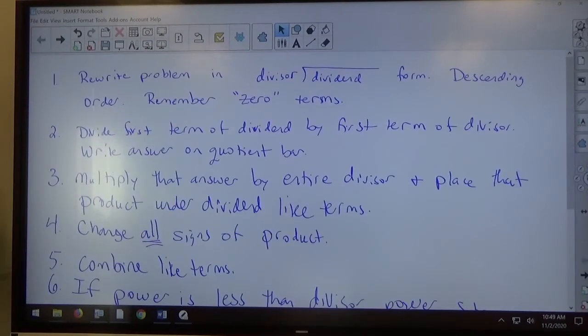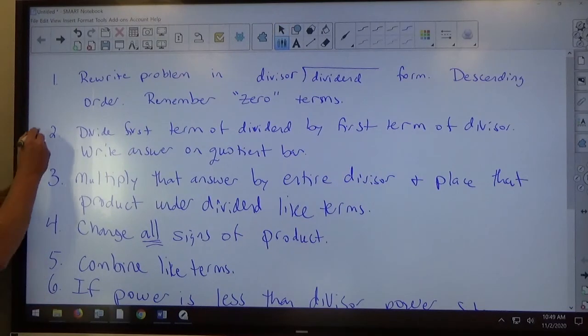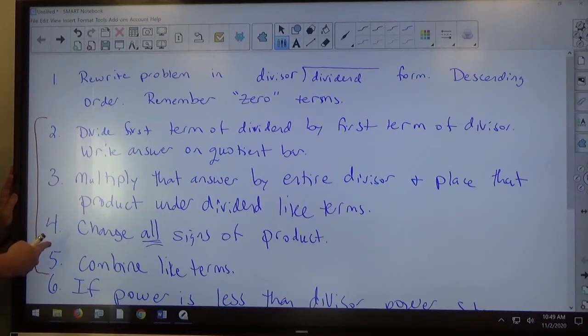The division process is right here. This is the division process. That's where it's happening. So every time we divide anything, we're going to do all 4 of these things. And then when we get to step 6, if there's a certain thing that happens, we stop. If not, we have to go back and repeat the process. So again, we're going to be doing the process several times every time. So you're going to get pretty good at this pretty quickly if you pay attention to detail.